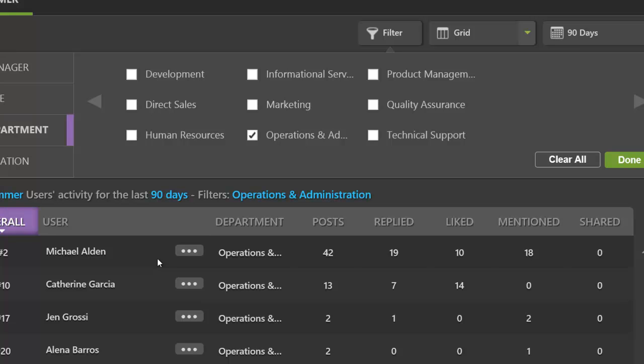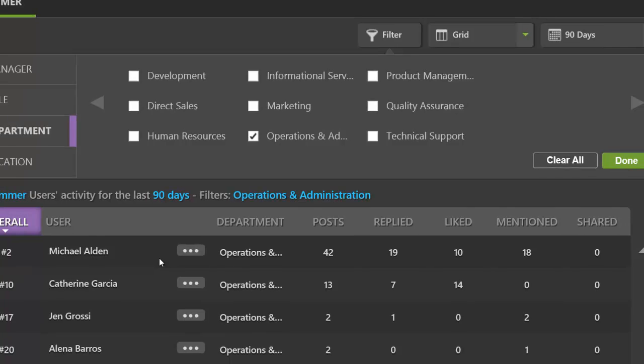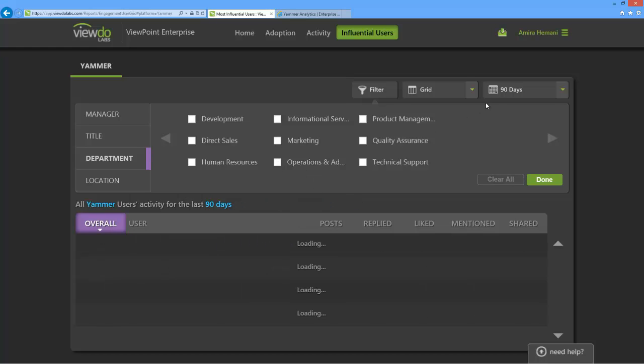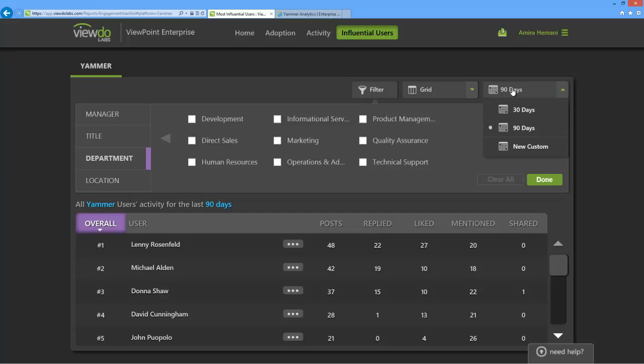And if you do find a key player like Mike Alden, you're actually going to be able to formulate plans and identify these people as ambassadors or set up Yam Jams with different group trainings or corporate-wide trainings with these users. Identifying these people will also help you lessen the load at a centralized level and help you make these processes more decentralized. Doing this across multiple date ranges will also help you to understand if there are different key players or different departments that are key players at different times of year.